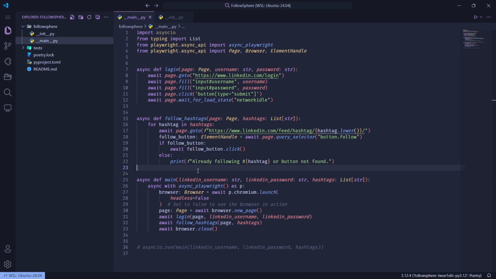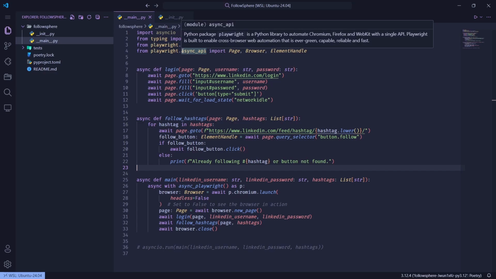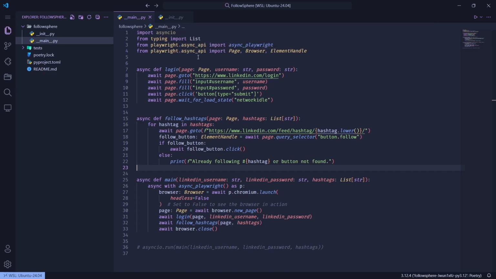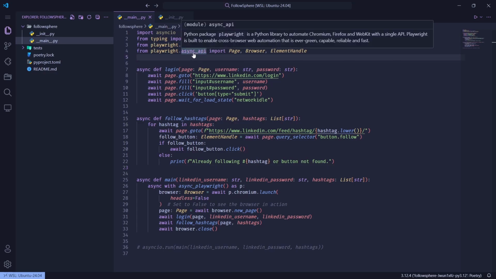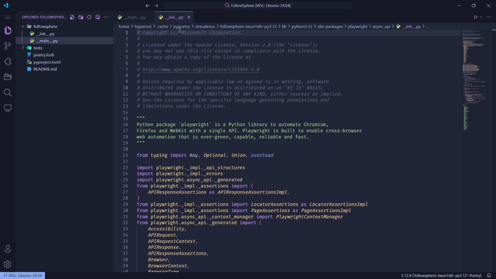Now, how to know if the ElementHandle exists, or how to know if the Page or the Browser classes exist and we can import it and use it as a type. For that, if you go to the source code of any library, for instance, if you go to this async API, click on this, it will open up the __init__.py file.